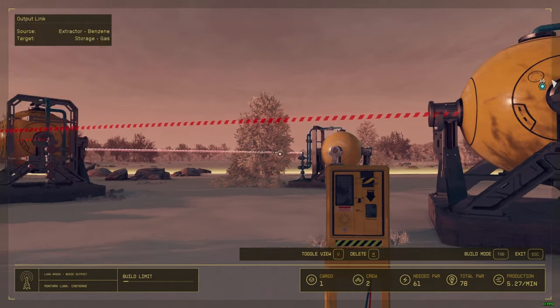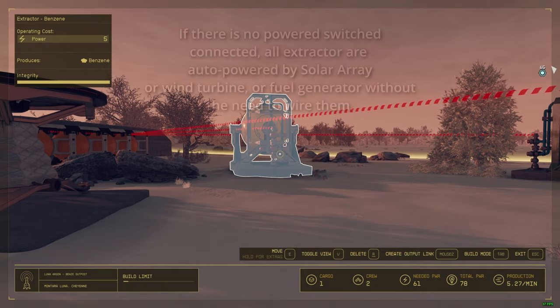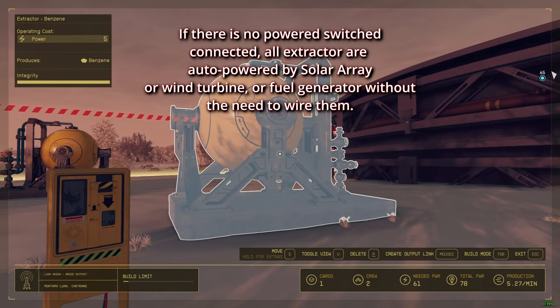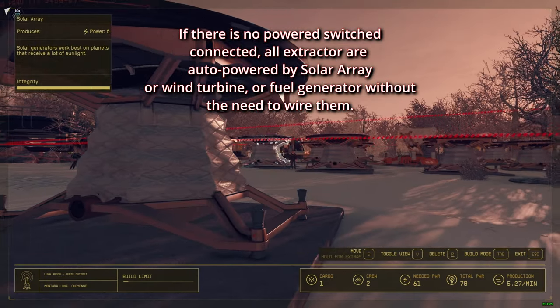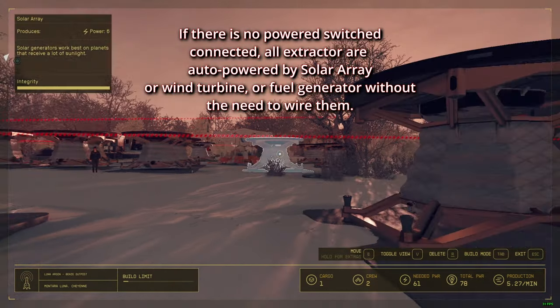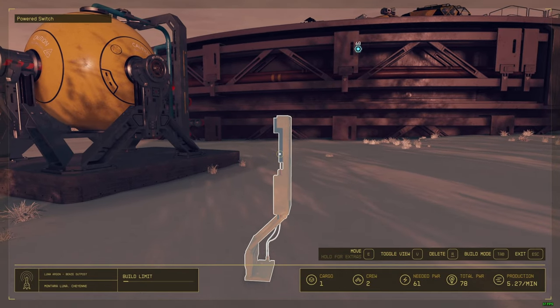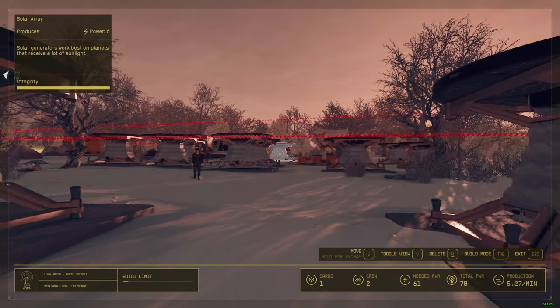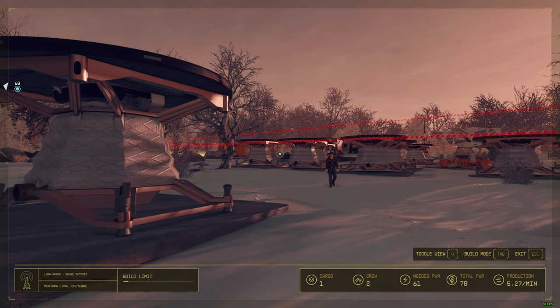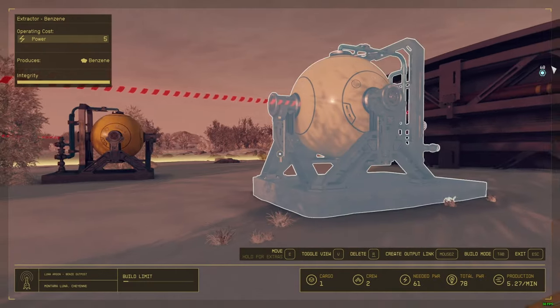As you can see, I have a lot of extractors and they're all working because there is no wired power switch to them. Basically they are working with all the energy around — none of them are wired to any power switch right now. All the energy is being spread out equally to anything that requires energy.